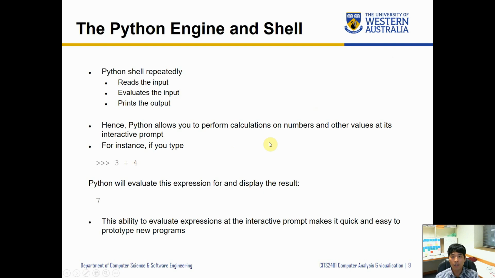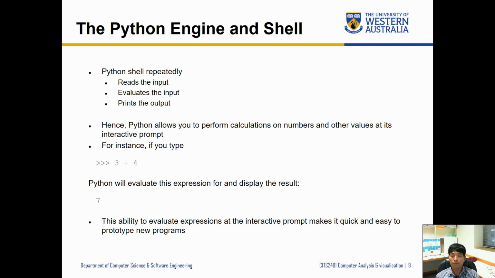Okay. So the Python shell reads the input continuously, and then it calculates whatever you set it out to do, and returns the result back to you. Okay, that's the role of the shell. The shell takes your code, does something at the back with the engine, and gives it back to you.